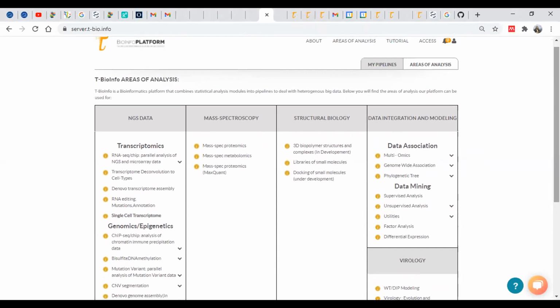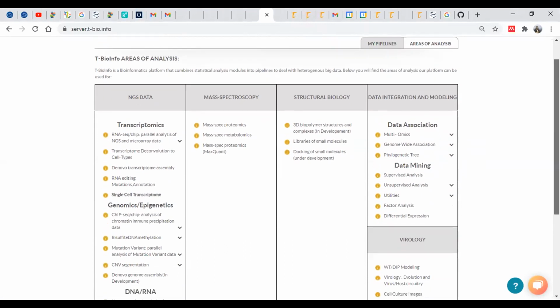One of the important points here is that we should have raw sequencing reads in the FASTQ file, and the reference genome must be in the FASTA format.